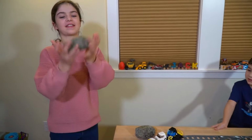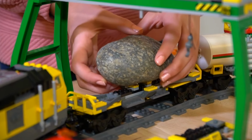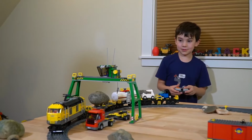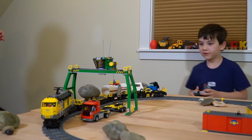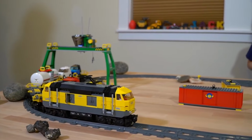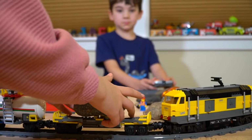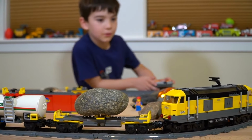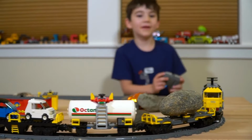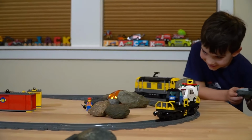Let's try this guy. Hot potato. Watch out, everybody. This could be a mess. We're gonna start slow. A little faster. Let's try this again. Slow. This isn't how slow I'm gonna go. I don't want this baby to fall off.